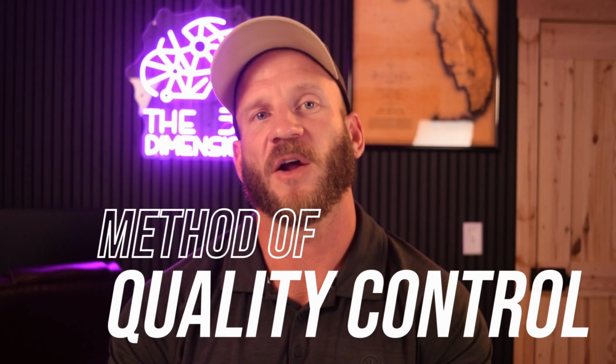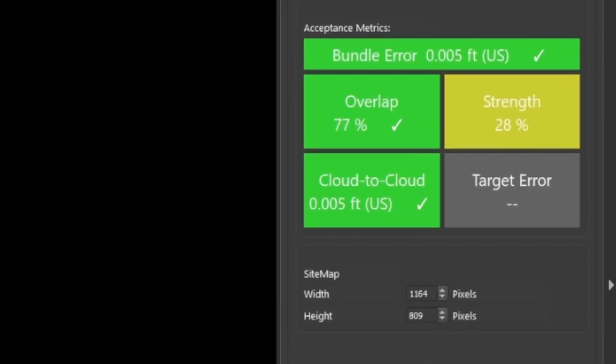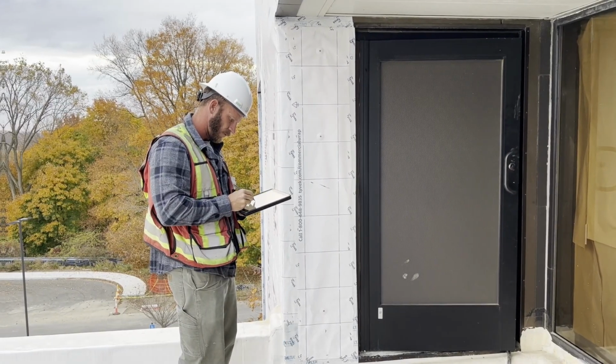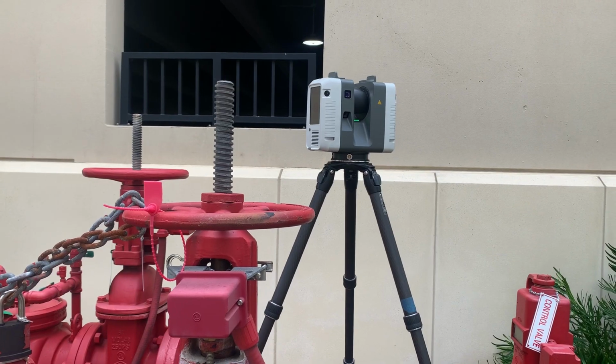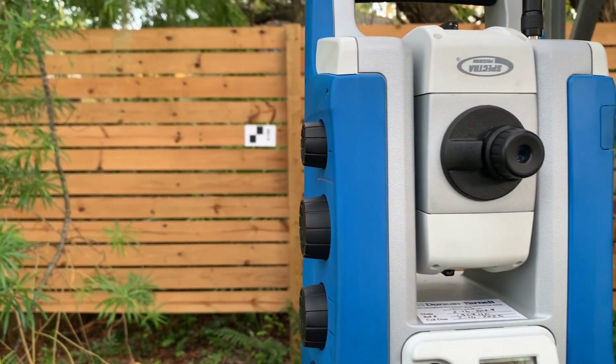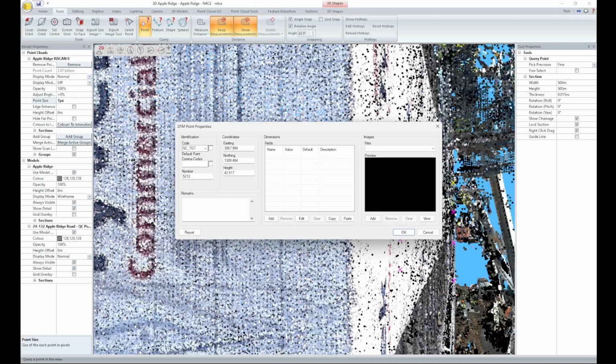Quality control checks are done on registered point clouds in a number of ways. Sometimes the metrics of the adjustment process are used. Other times, walls or other well-definable features are compared against real-world distance measurements. And quite often, black and white targets are placed in the area of interest, captured during the scan process, and then also tied in to the survey control network that encompasses the control points that the scan data is aligned to. This allows one to extract the center of target from the point cloud and compare it to the coordinates as defined in the total station's survey control network.